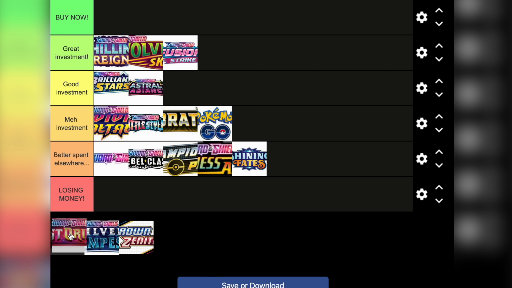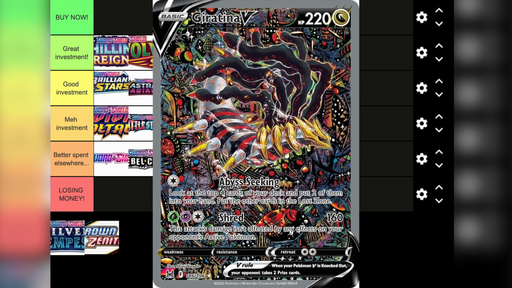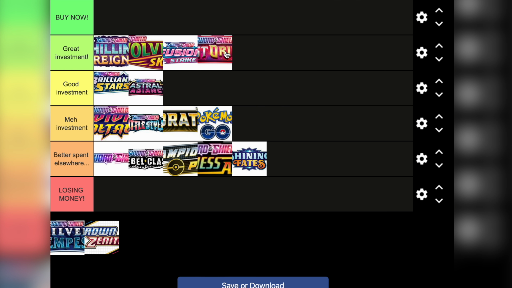Then you got Lost Origin. I think this is a great investment too. I think the Giratina is a big reason, of course, why this set is loved so much. And I think it's probably the most popular set out of the trainer gallery sets. It is my least favorite out of the four, but you cannot deny the top chase here. So I think this is probably going to do the best out of the four trainer gallery sets, if you ask me. I could be wrong. That's just what I think.